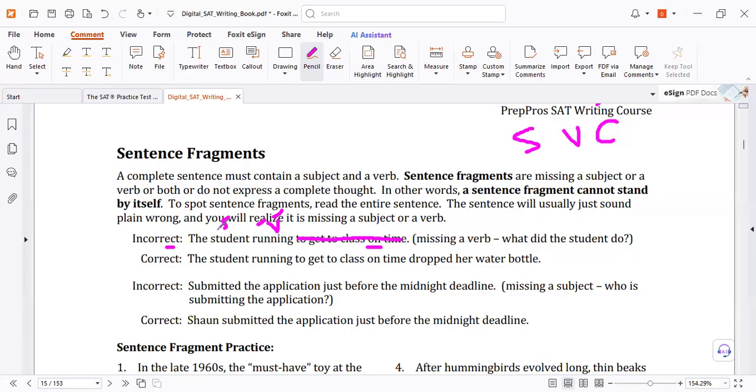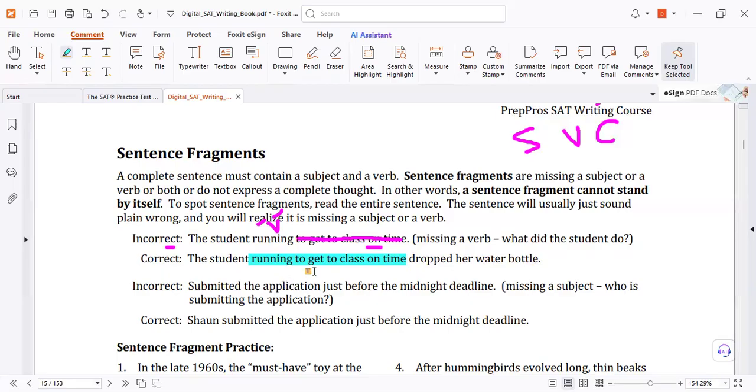Again, students, delete the phrases: infinitive phrase, preposition phrase, and then you find the verb. The students who was running to get dropped. We have a subject, we have a verb. What is that? In English, we call it a present participle phrase. That's why I'd like you to understand the phrases, and we will revise them right now.